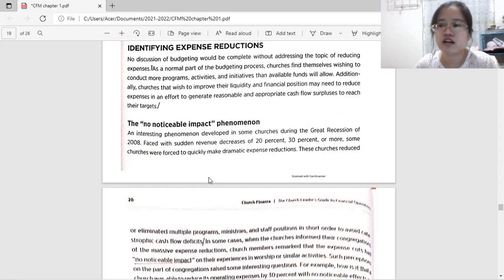But normally, if circumstances force us to, for example, at the beginning of the pandemic, there was a significant decline in the contributions and the offerings, but the churches were able to adjust their spending. There's a question of, if they were able to do that during such a time, why is it that in the previous years they did not do that? So again, convenience and comfort.